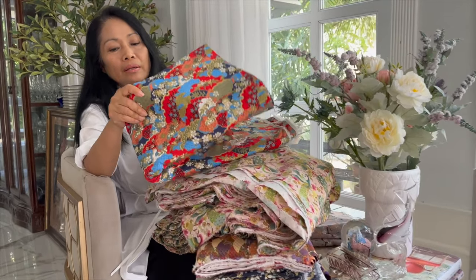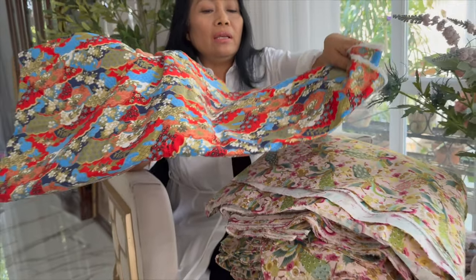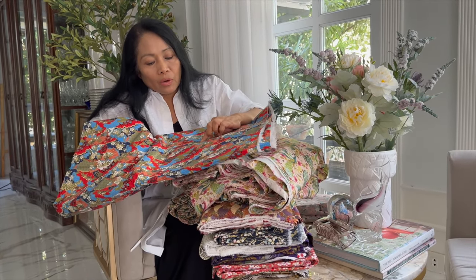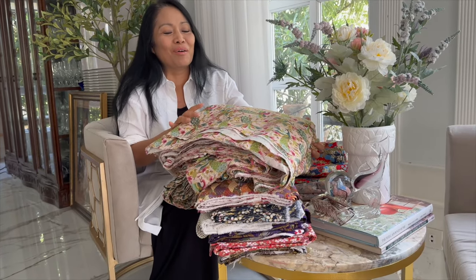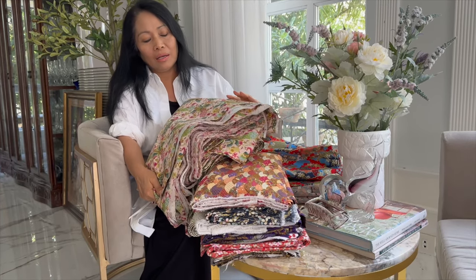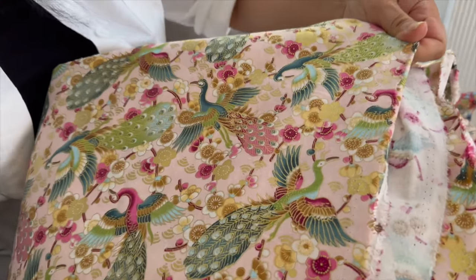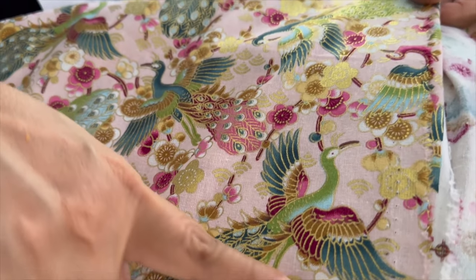Look at this design. I think this is what they call imari. This is the imari design with white flowers like that. Maybe I really fell in love with this. Peacocks, peahens. Oh my gosh. Look how beautiful that is. And I love the colors. The colors are pinks and greens, and they are lined with gold.